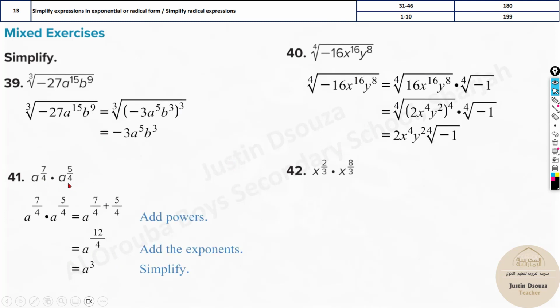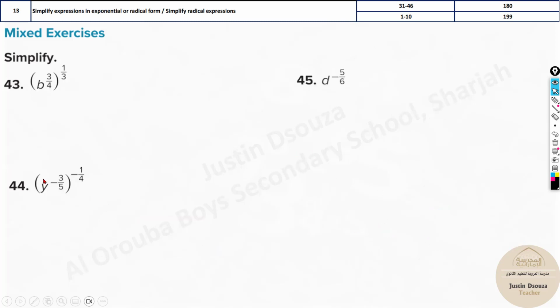Now this is simplifying exponents. Whenever you multiply the same base with powers, you add the powers. Whereas if it's power to the power, you multiply them. But over here it's the same base, so you add it up over here. That's it. Adding it up. Over here now you multiply the powers. This will be multiplied to each other.